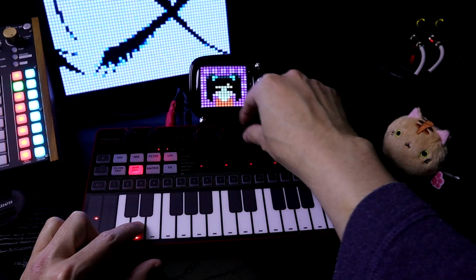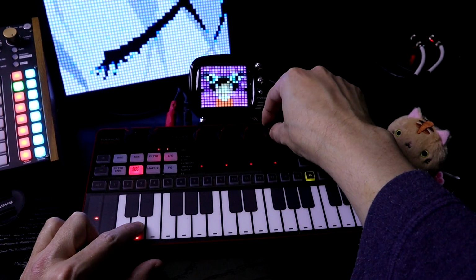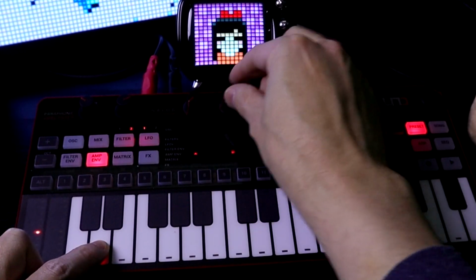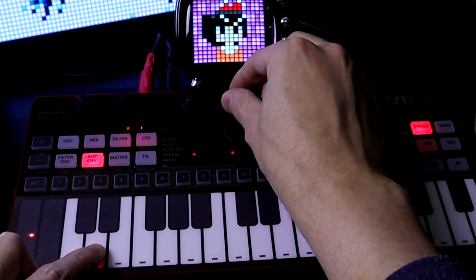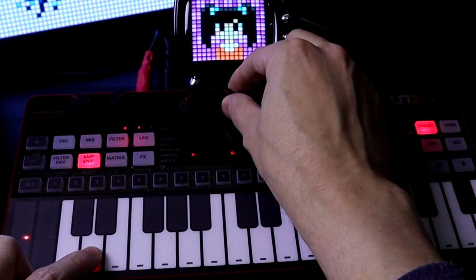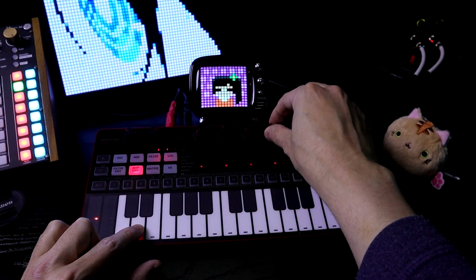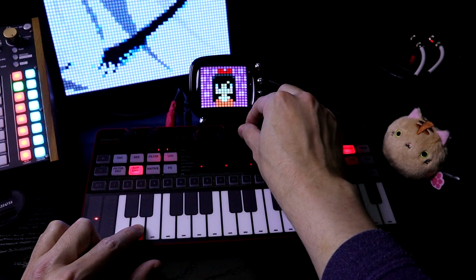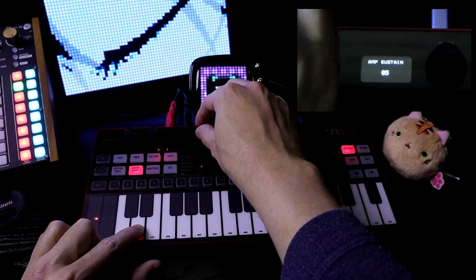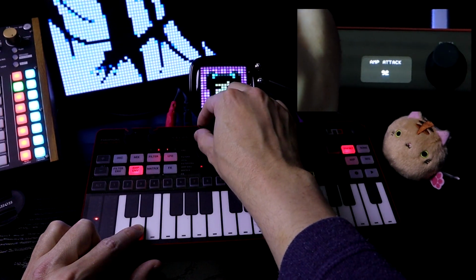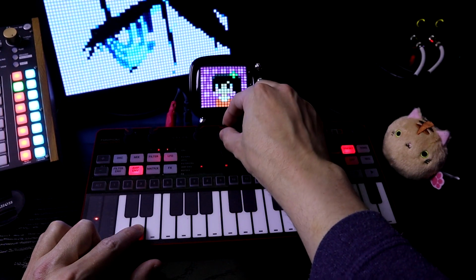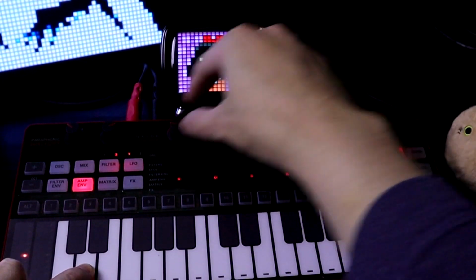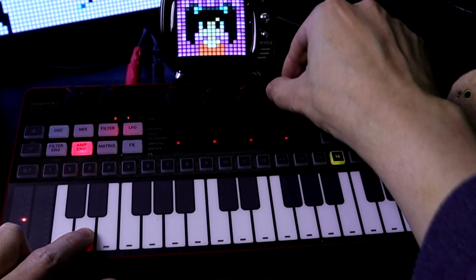Now I change ADSR. Let's bring it all the way down. Okay, so now let's turn up decay. Okay, so now that's what it's doing to the volume here. Let's turn up release. Let's turn up sustain. Turn up attack. And bring it really low here. Start to get some interesting sounds here.